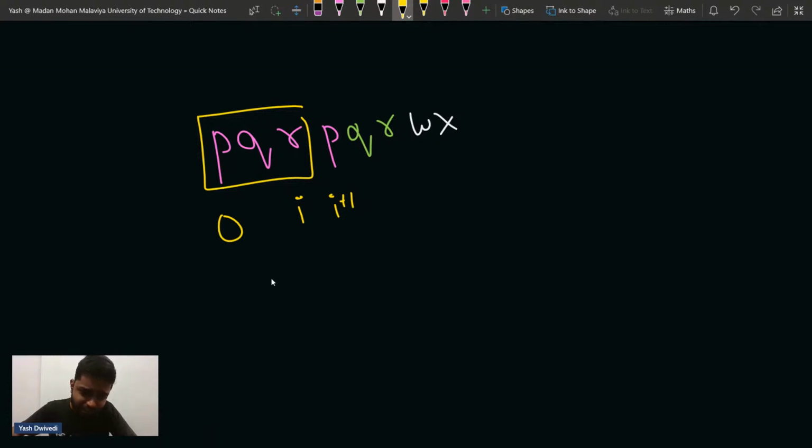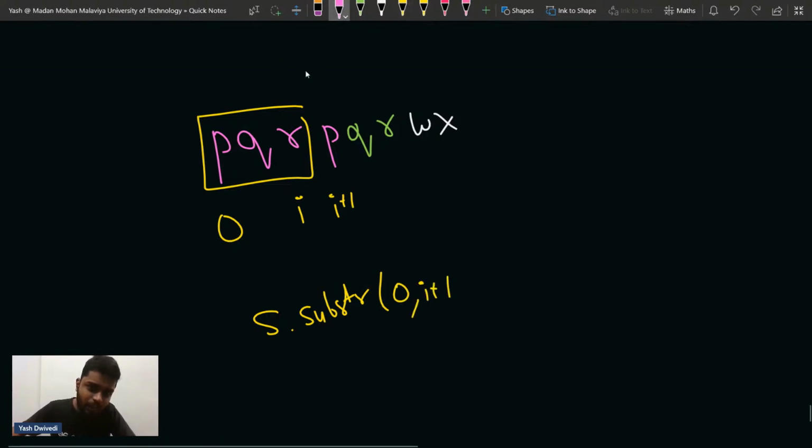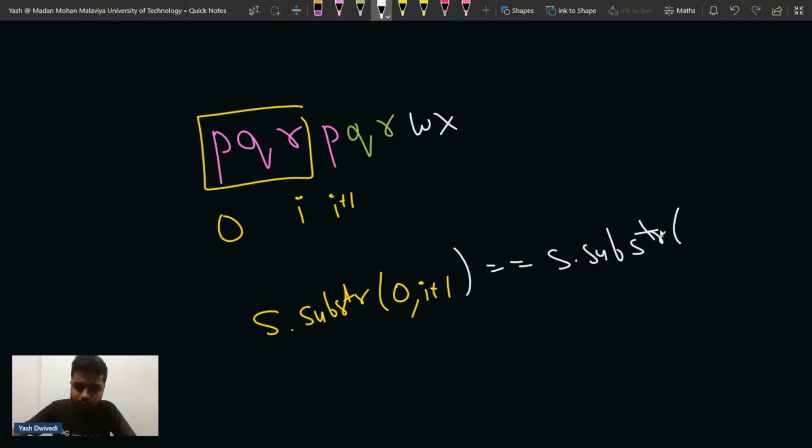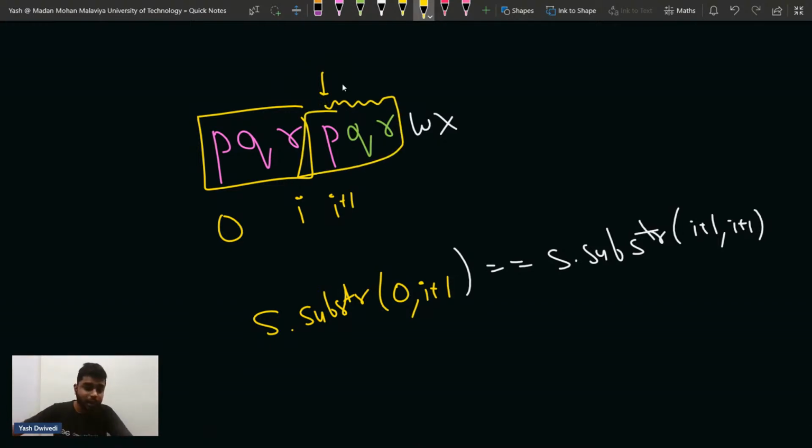So now I am checking again. I'm checking s dot substr with this updated I, from 0 comma I plus 1. So now I'm checking a length of 3 because I has decreased. Now the I value is basically 2 and I plus 1 will be 3. So I'm cutting this length 3 and checking whether it is equal to s dot substr starting from I plus 1 with length I plus 1, starting from this particular point till this much. Is it the same? Yes, this is the same. So now in this case, what will you do?